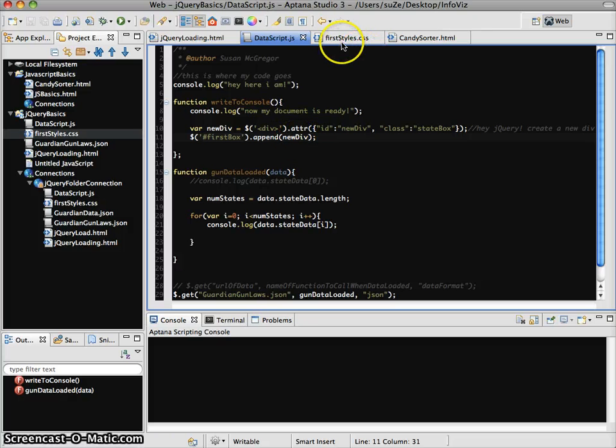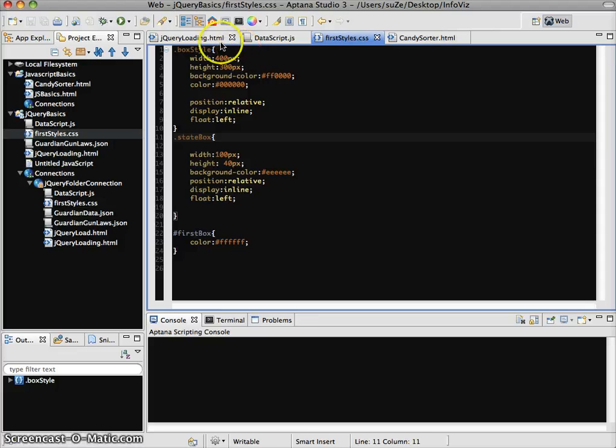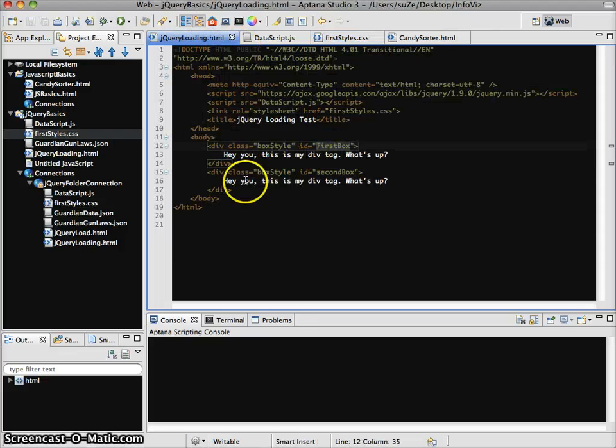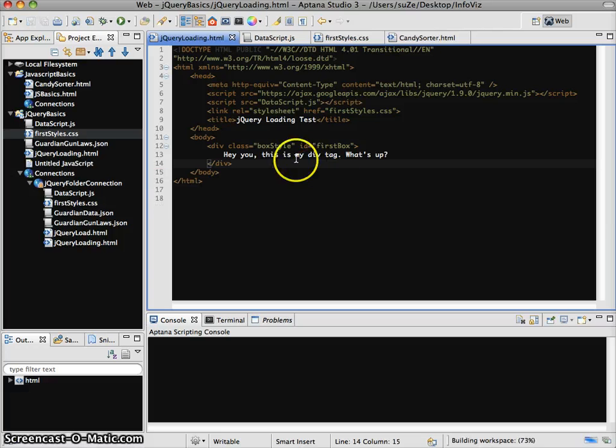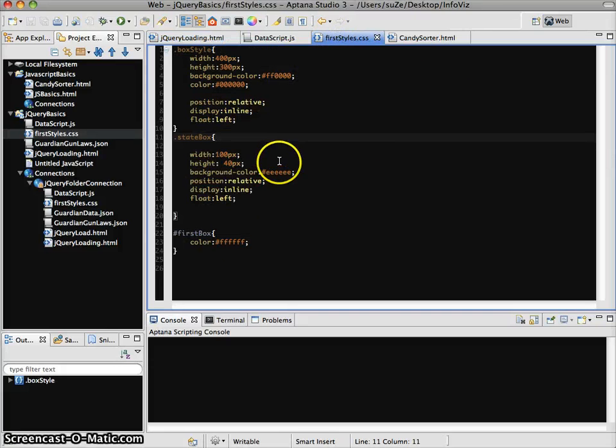Here, get ready for some magic, people. Okay, so what I'm going to do now is clean this up a little bit, right? This has been fine to play with, but I don't really need this second box. And as a matter of fact, I'm not going to worry about keeping this class on here, right? I can have an ID without having a class. I can have a class without an ID, as we saw earlier, right? I can have both. So these can exist in any combination that's useful for me, depending on what I'm trying to do.